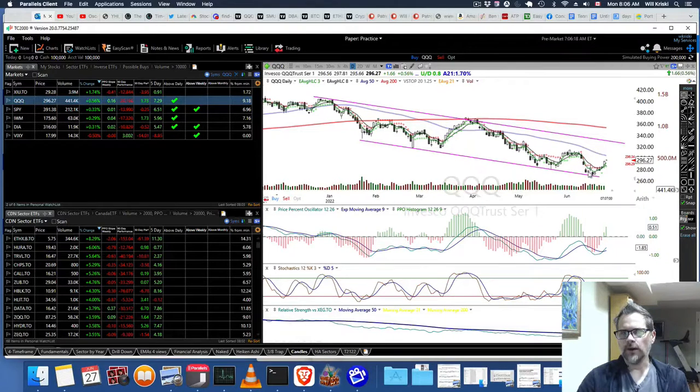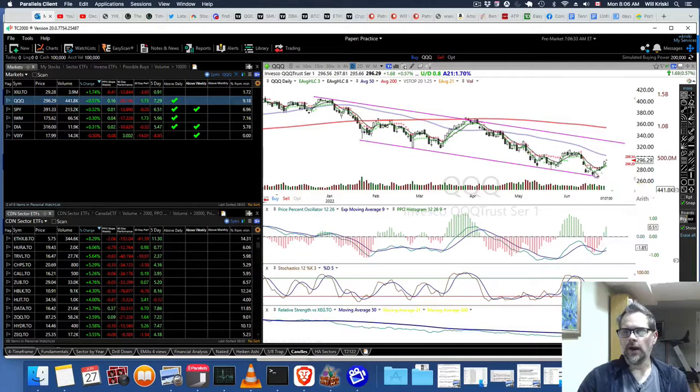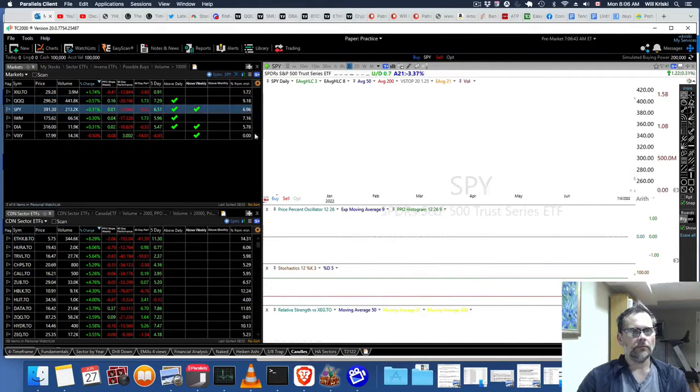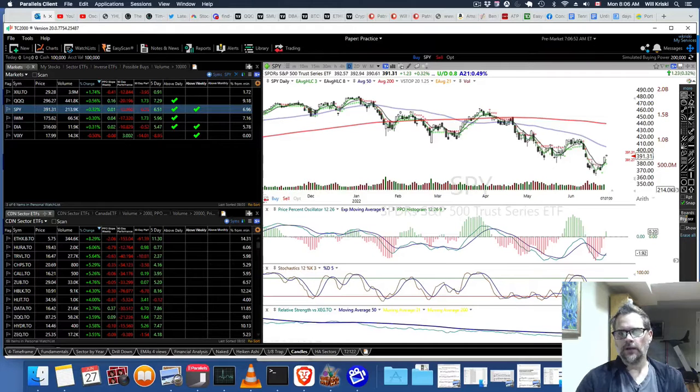So if you bought right here, it would go up, come back down. You would keep it as long as it didn't break that downtrend. But of course, if it keeps going down, the downtrend just keeps going down. So you just put the stop at the recent low of where you buy. If you buy right up here, you would put the stop below this low here. But most of the charts look similar. You're in this down channel with these little waves. You got the 50-day below the 200 and a downtrend as well.